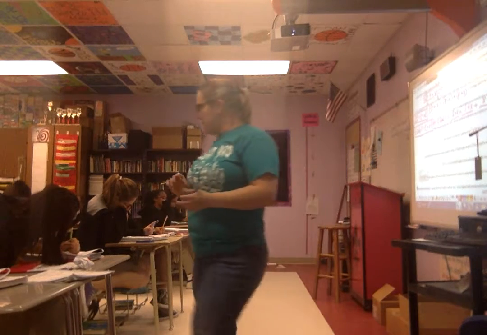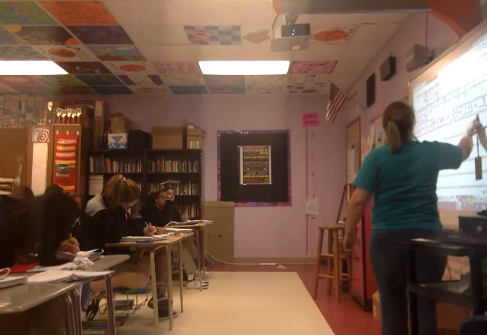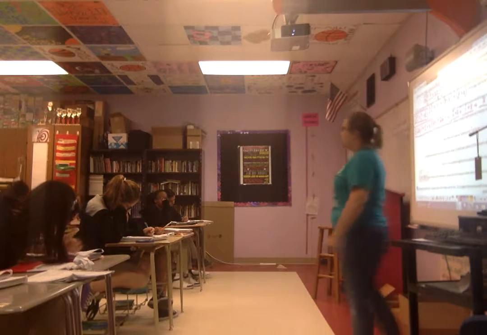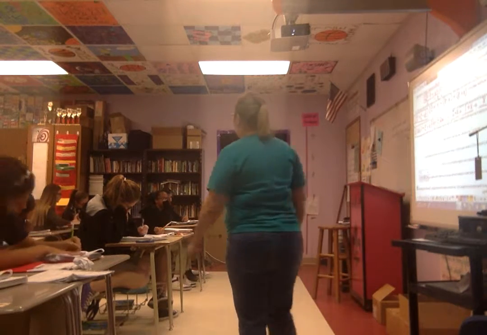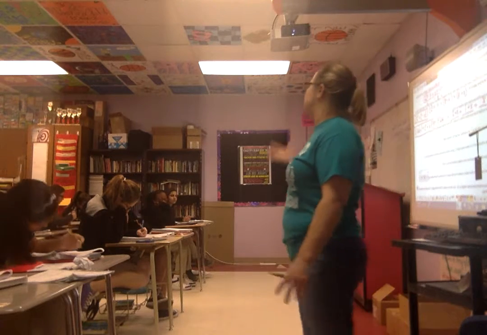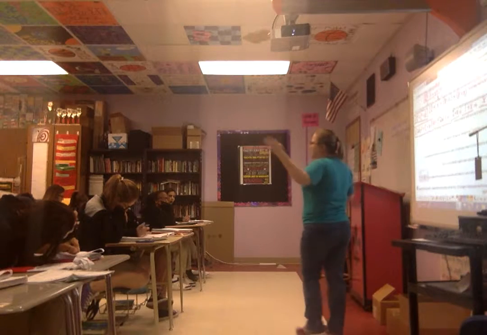So let's look at the next one. We're going to do one more by yourself. Look at number 4. One number is 6 more than another number. The sum of their squares is 90. So I want you to think about that. Think about what you know. Think about what we've done in the past. Maybe with something with squares in them when we added squares of numbers and got a sum.